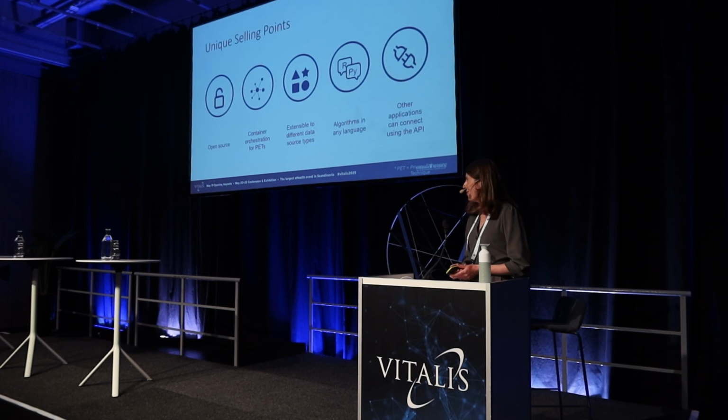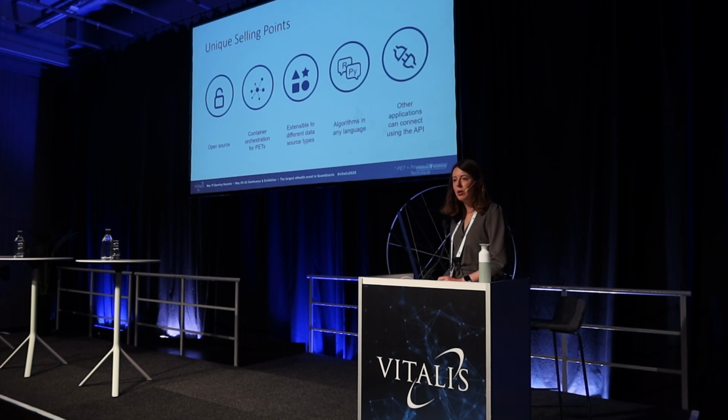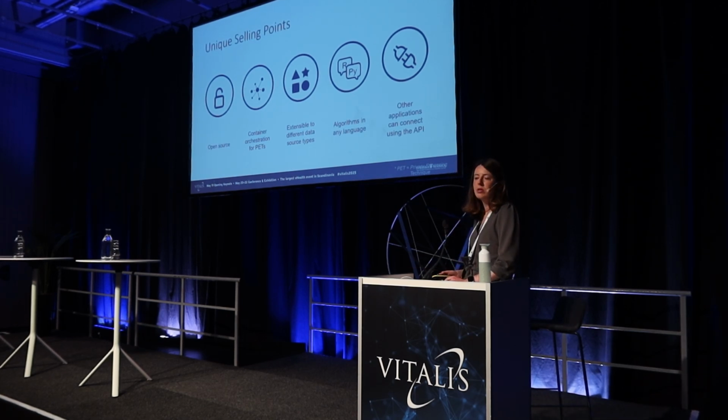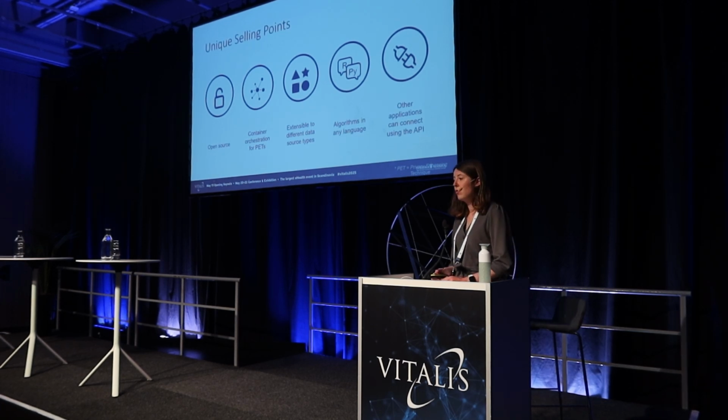So why should you use Vantage6? Like I said before, everything is open source and free to use. So it's not a commercial party, we really want it to be out there. It's a container orchestration for privacy enhancing technologies, difficult word. It's extensible to different data source types, so CSV, SQL, OMOP, doesn't matter. You can use algorithms in any language you want, Python or R, or the Raven user interface. And you can easily connect to other applications using the API, so for instance to Raven.